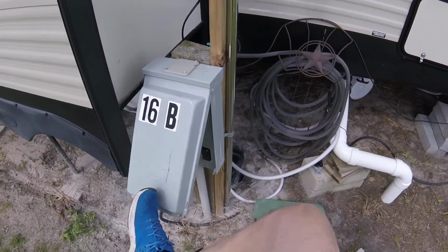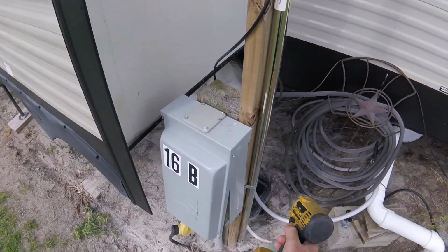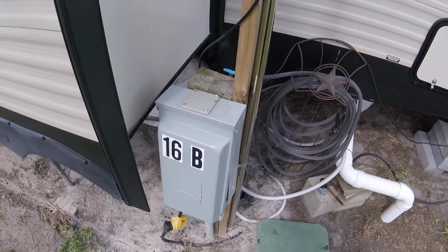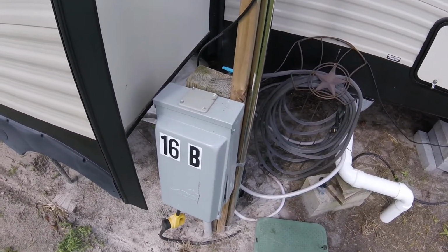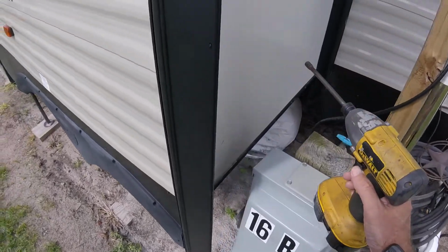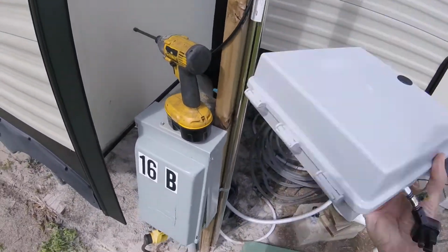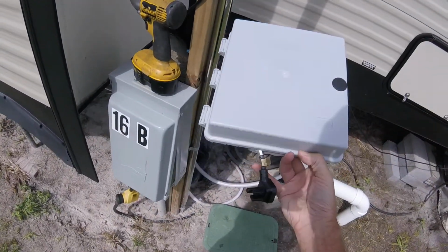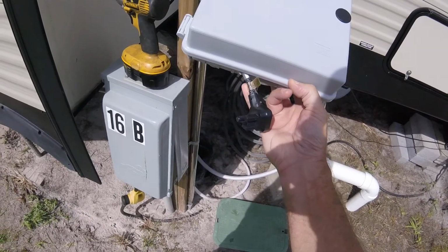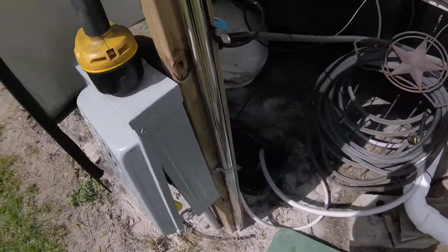Have to go get some kind of little drop cord that will go pretty much from out of here up to here, that feeds the three-way power strip that I have in the box that I'm going to be putting up here, which is this box right here. I got a three-way power strip in it. All I got to do is feed it and put everything in this box, and we should be good.